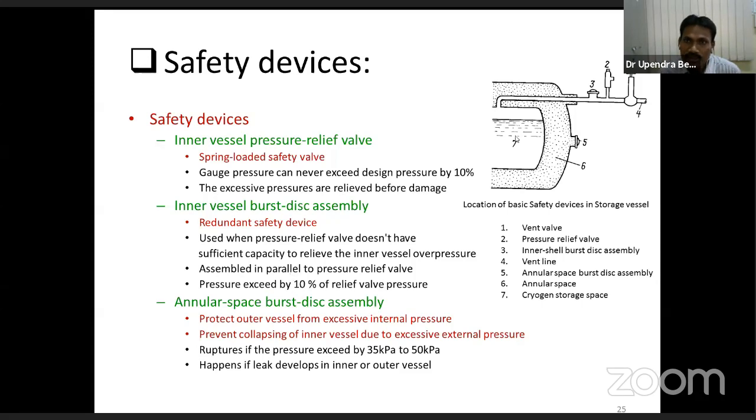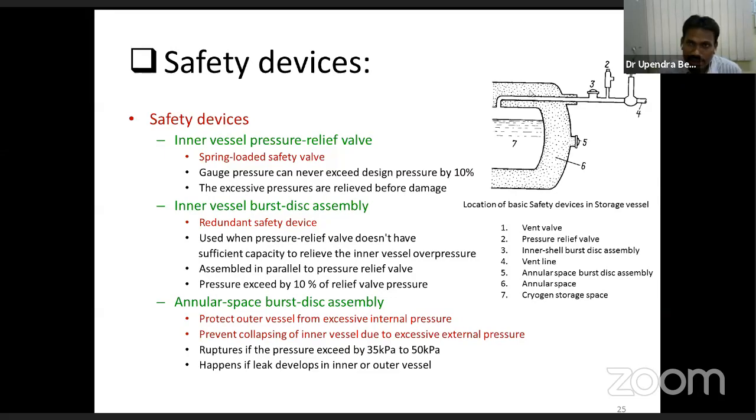That means when the relief valve is not working and the pressure inside the container is 20% more than the design pressure, the bursting disc will burst. It is designed with a conical, cone-like structure and a film which can withstand the atmospheric pressure. If the pressure is more than that, then this cone pierces the film so that all these vapors escape.